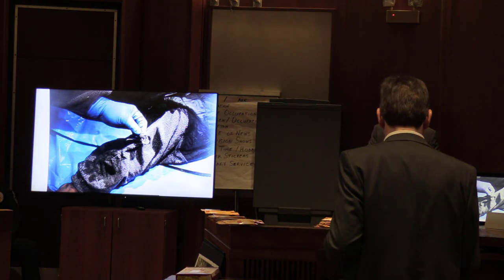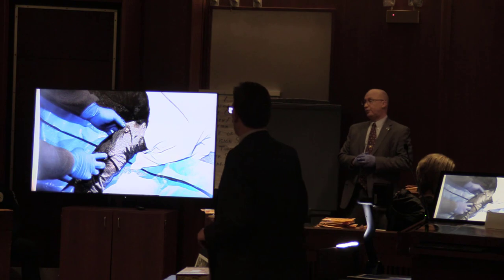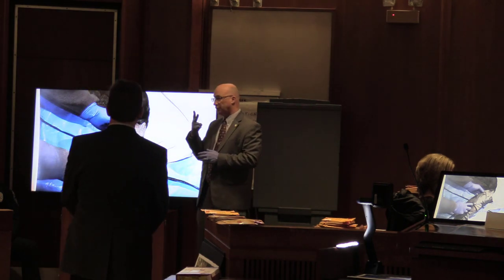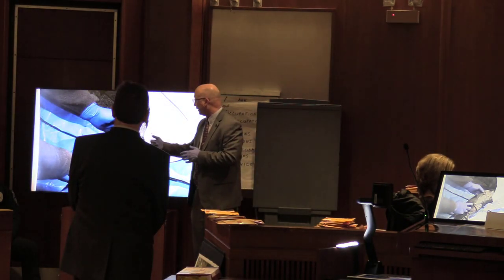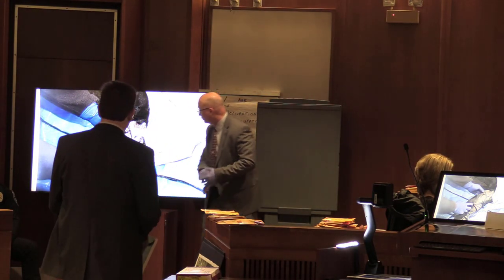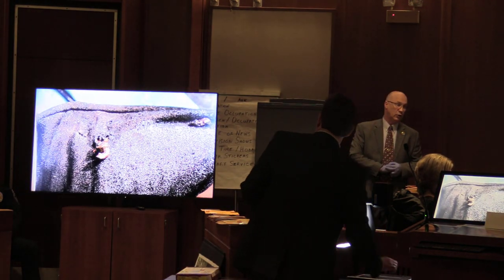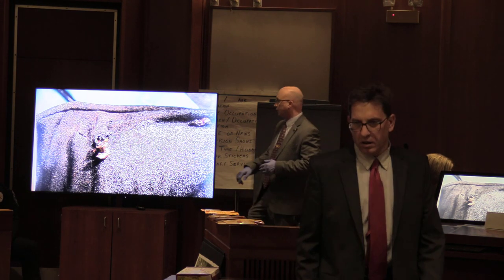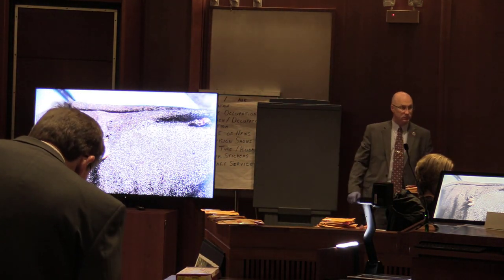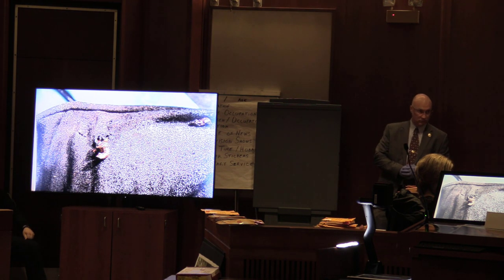Showing S72 in evidence. What was the purpose of that photograph, sir? This photograph is to show you what I described as two suspected projectiles located in the shirt area. Can you point them out, sir? Yes, sir. One here and then one here. And then S73. That would be a close-up view of what you just saw before. Once again, suspected projectiles here and here. Okay. And after you observed those projectiles in those locations, did you collect them? Yes, sir. I'm going to show you what's been marked S75 and S76.